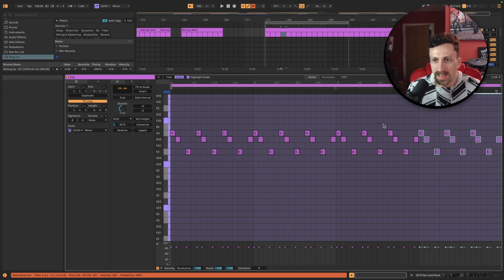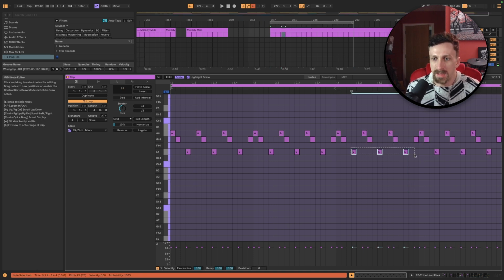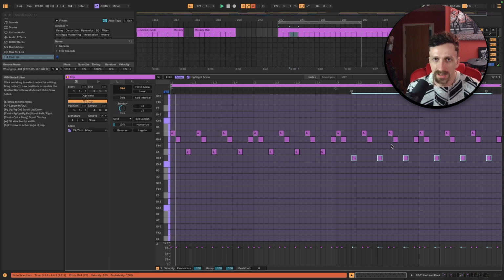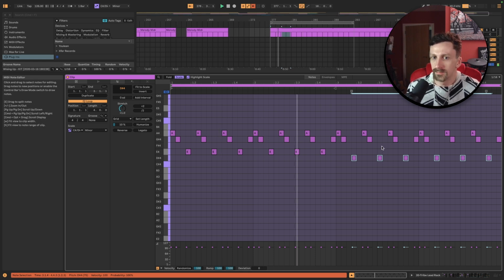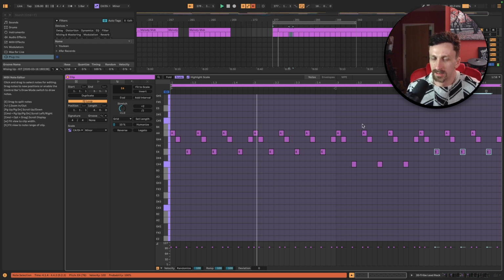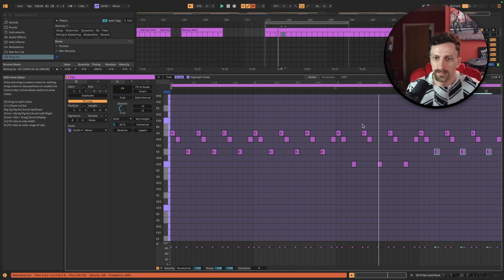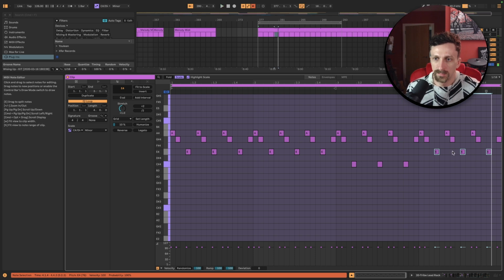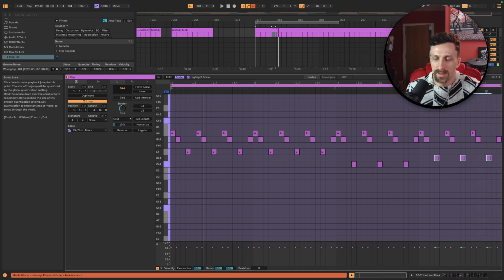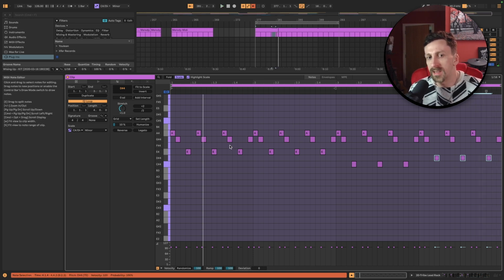So we've got this idea here. I could make this one a little bit more interesting, maybe. Just drop this down for the second time. Drop this down for the last 2 bars. And then maybe go, just drop this one down to keep it interesting. Maybe this one could go up here. That's quite cool. Like, simple repeating pattern, right?